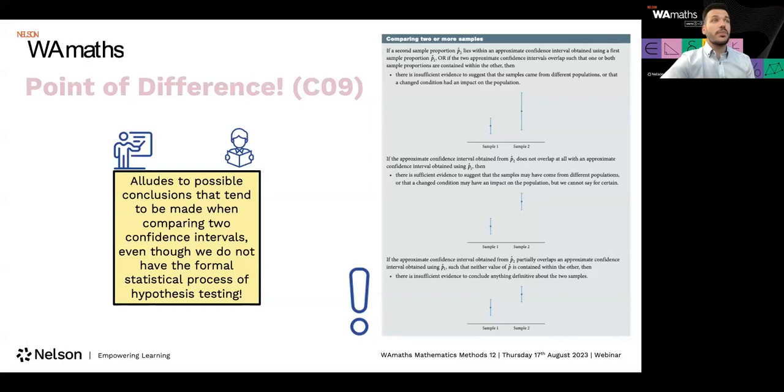Now, because that's been such a significant part of the summary boxes and the content, I've made sure that there are plenty of opportunities in the actual chapter for them to practice these comparison of claims, comparison of samples, which is not done thoroughly in other books. Other books tend to refer to level of significance, statistically different. That's not what we're referring to here when we're talking about the comparison of confidence intervals. There's a very common misconception that statistically different is what we're looking at here. It's not. We're not going that far. So we don't expect students to use that language of statistically different samples. We're just expecting them to make an inference about what comparative confidence intervals mean without that.